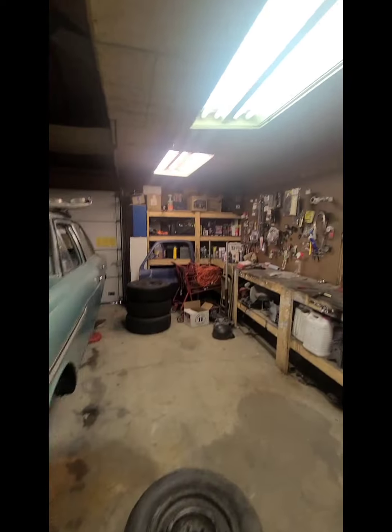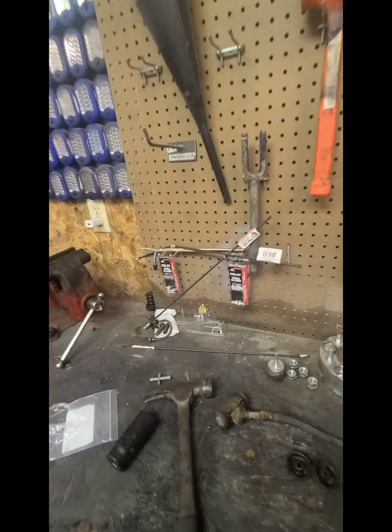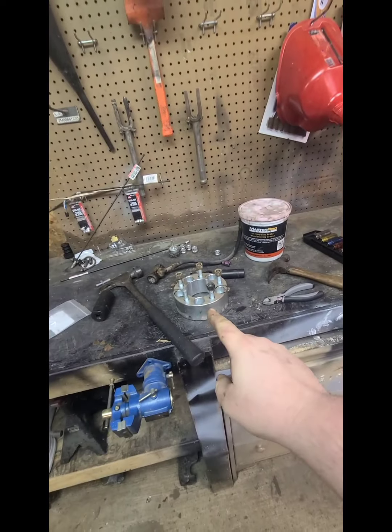So, yeah. But the reason why you're seeing the shiny studs on that side and not on this side yet is because I don't think it's been shown in any of the other videos. I got to run some adapters on this for right now.